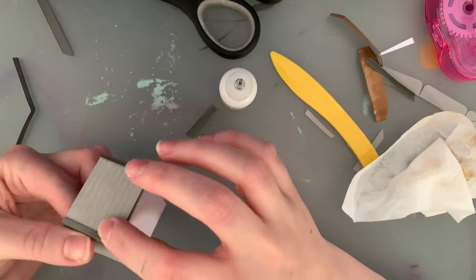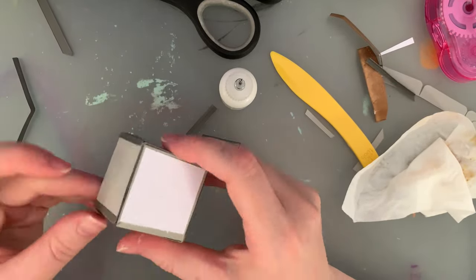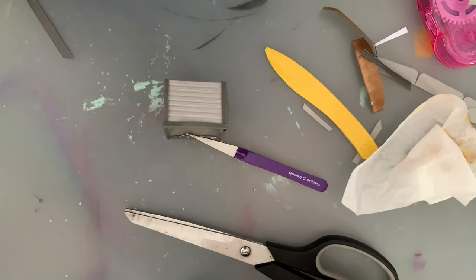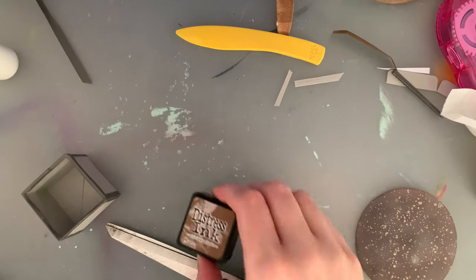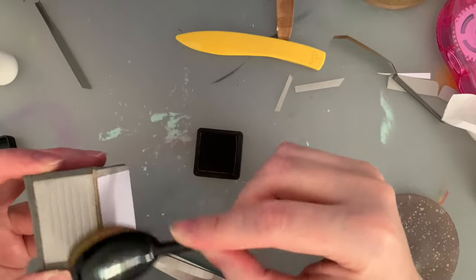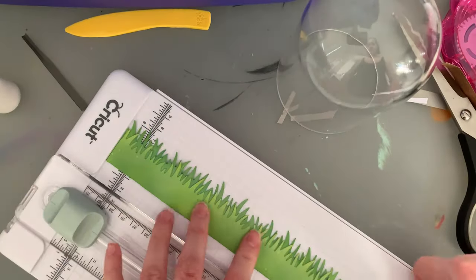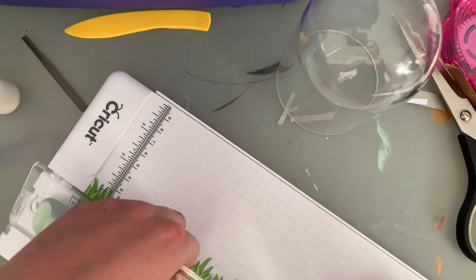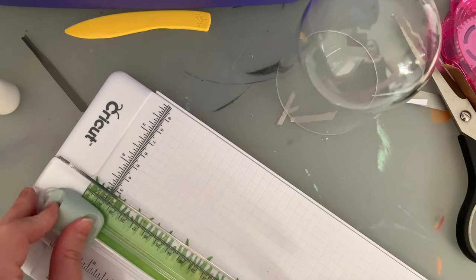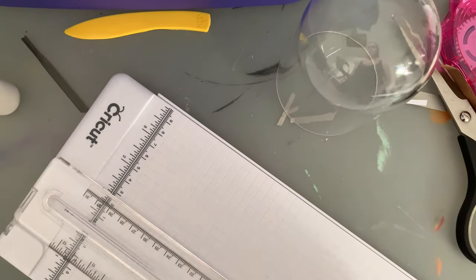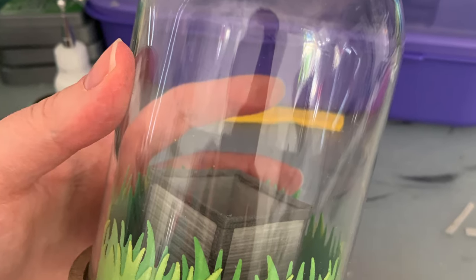Once they were glued down, I used my reverse tweezers to pin them down and let them dry. Once that was done, it was time to just rough this up a little bit. I didn't want it to look too neat - it's sitting in a pile of dirt, so it needed to look a little bit dirty. So I just used my distress ink and a brush and just scuffed up the edges a little bit. I then started to play around with the scene and realized that my grass was a little bit too high. It was covering my box almost completely, so I took it to my paper trimmer and just trimmed it down a little bit, both of them now that they're stuck together so that it was nice and even. And then I was very happy with it - it was the perfect height.